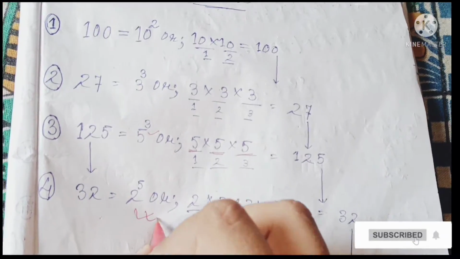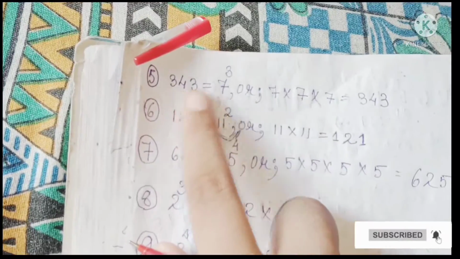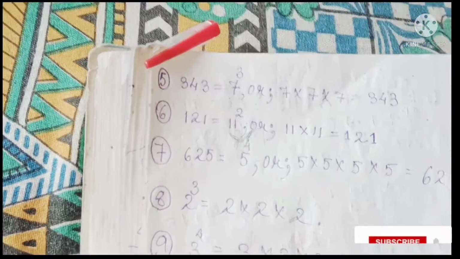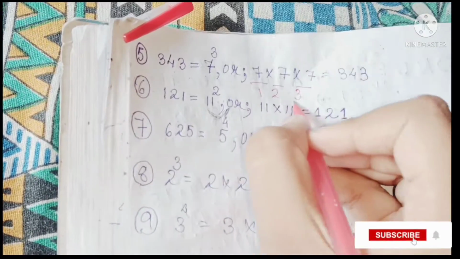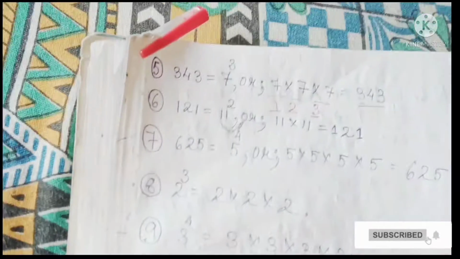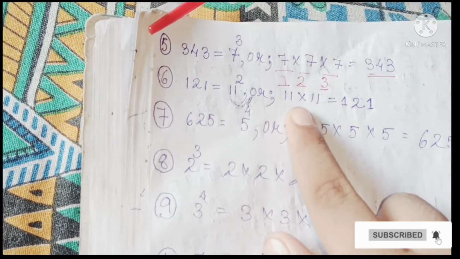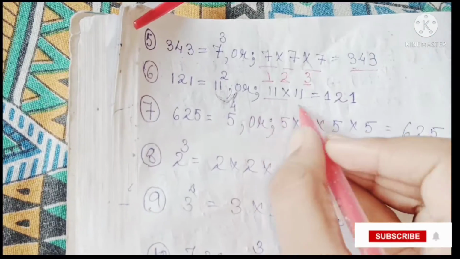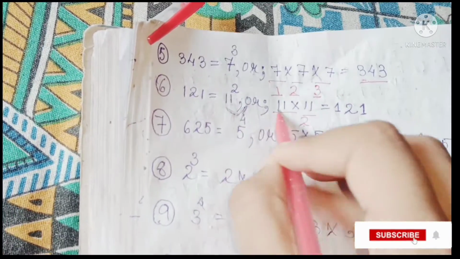Okay. Now we are shifting to number 5. Number 5 is the number 343. How many 7's will give us 343? That is how many 7's we have to multiply to get the number 343. You can see 1, 2, 3. Multiplying 7 three times gives us the result 343. Therefore the power of 7 will be 3, or 7 cube. Now 121: 11 is to be multiplied 2 times to get the result 121. So how many times is 11 multiplied? 1, 2. Therefore the power will be 11 squared, because 11 into 11, we all know, is 121.